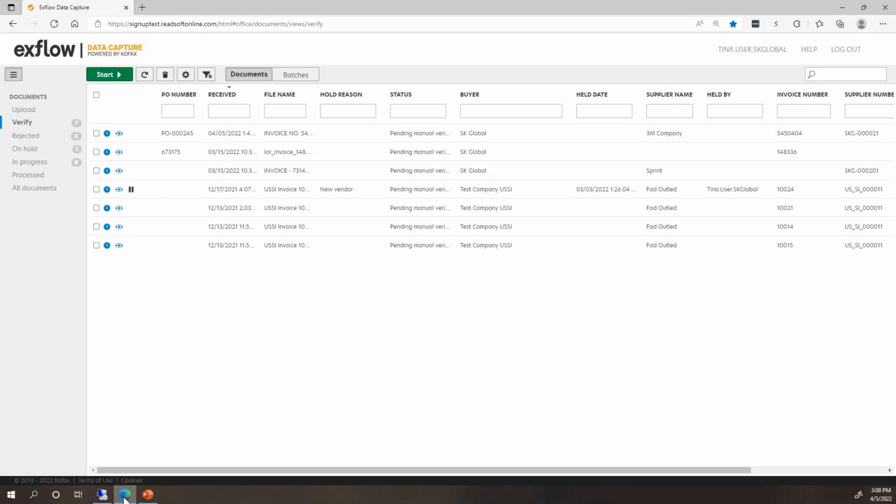Not every invoice should be stopping in this verify step. We're only going to be looking at one today, but I do have my invoice stopping here because otherwise we'd be looking at an invoice that's already in D365. So this verify step really should be dealing with your exceptions. So your exceptions in your data capture are going to be things like a new vendor, maybe your vendors changed their invoice template, maybe it's a bad scan or a handwritten invoice, so the OCR is having trouble picking that up. So I'm going to go ahead and click Start, and it's going to bring up the invoice we're going to look at today.